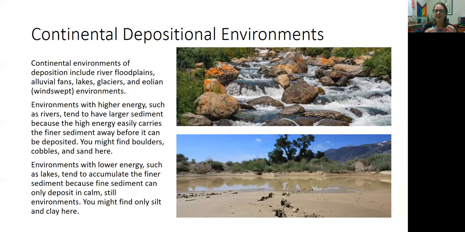On the other hand, in very low energy environments where the water just kind of sits around, it's not flowing very quickly, maybe a lake, that's going to be the only environment where really fine grains of sediment can deposit, right? Nothing is moving it away. It finally is able to deposit. So it's going to be a really muddy depositional environment, right? So lakes, other stagnant environments, those are the ones where you can finally get that mud, silt, and clay, the really fine material to deposit. So just by looking at the grain size, you know the energy of the environment.